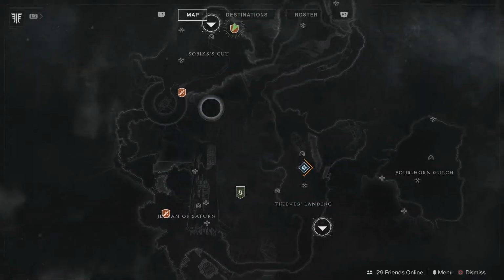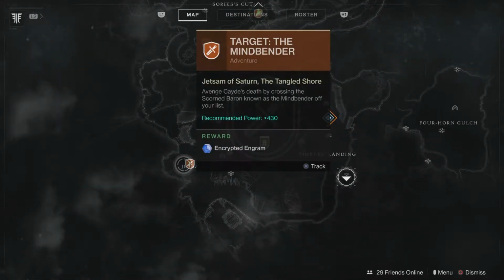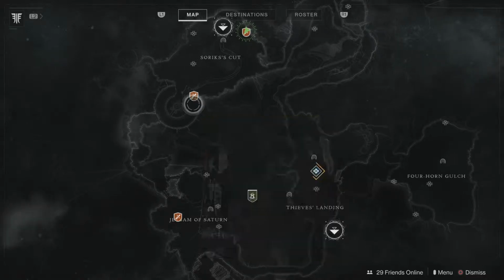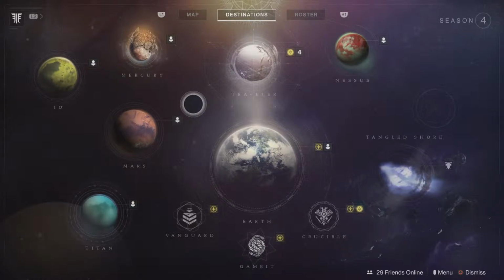Now, the power level recommended for this one's 420. The next one I'm going to tackle, obviously, 430, and 440 at the end. I have done a little bit of read-up, which I do think was necessary because I thought the soft cap thing wasn't really well explained. In fact, I don't think it was explained at all through the game.